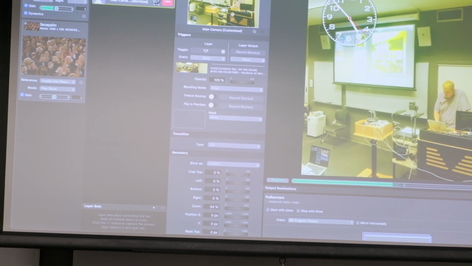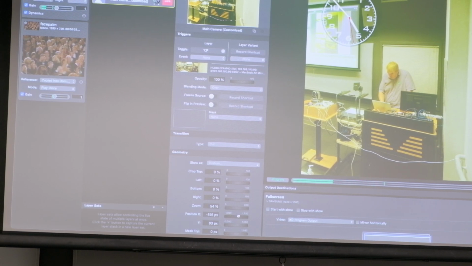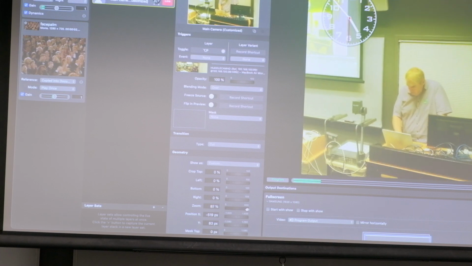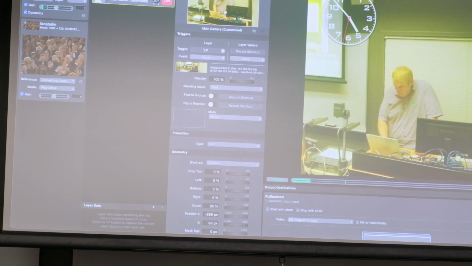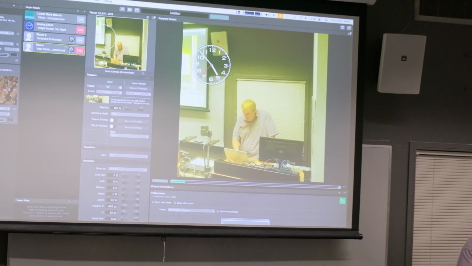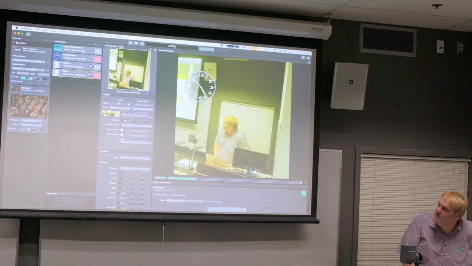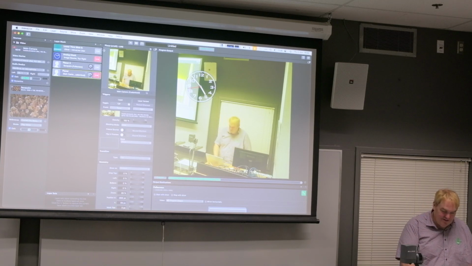Or I can go and do a custom setup and maybe move the camera. I want to focus on the corner here. So I zoom in here a little bit. Zoom in. And yeah, I like that. But I want to be crazy and be on a sinking ship, so I can rotate this.